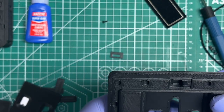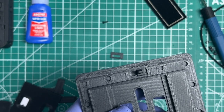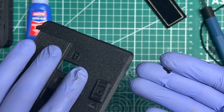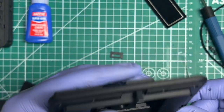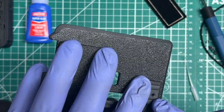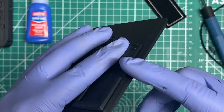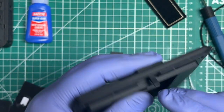So now, since we knew that we fit it earlier and it could be let go, that's something that you can do now. And then you would bring out your screwdriver or your hex key and install the little button screw right into there. And that'll screw into the lock to further solidify it. And since you had enough CA glue in there, hopefully some got into the channel, so then you're essentially crazy gluing the screw all the way through together, from the button to the block.